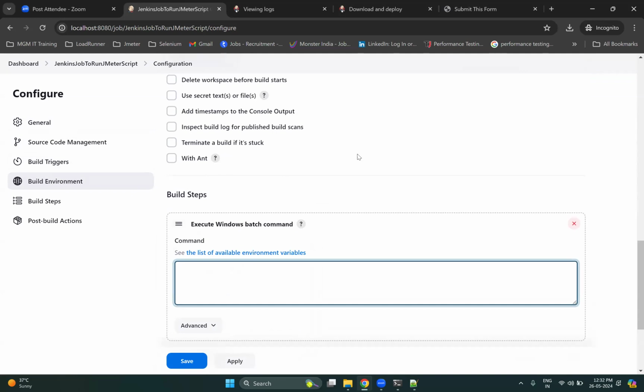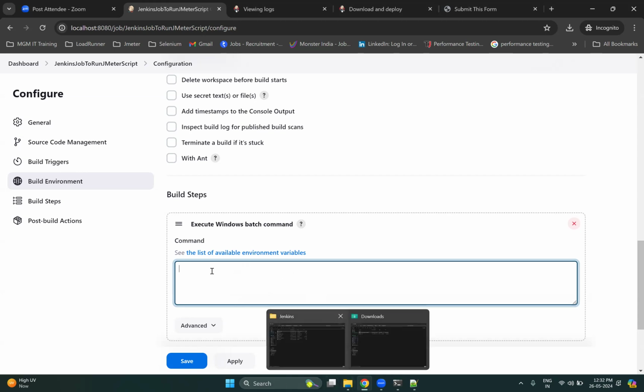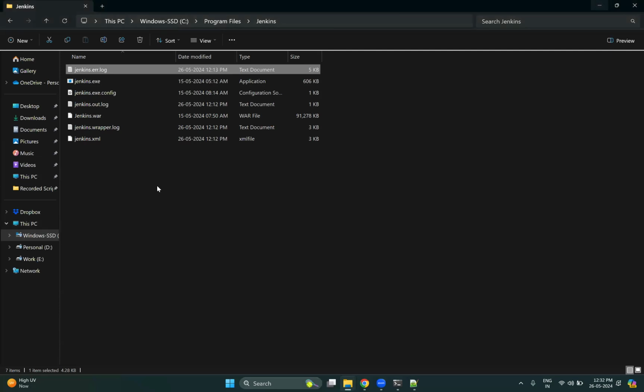So in our scenario, we don't have an SCM tool and GitHub and all those, isn't it? So what I will do is create a batch file. Batch file means we have to run it manually here. Okay. And here, first we need to give your JMeter path. That is the first parameter. What is the JMeter path on your machine? Can you go to your JMeter folder? Bin folder, sir.